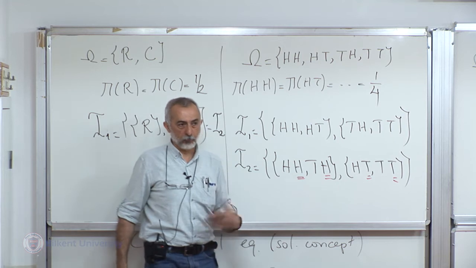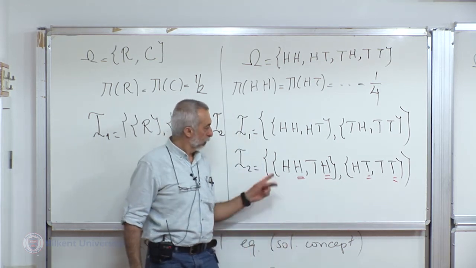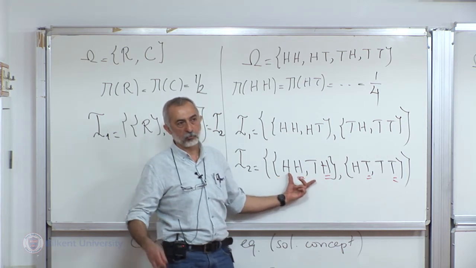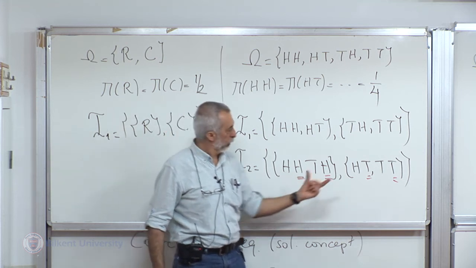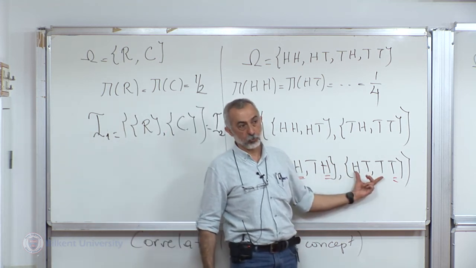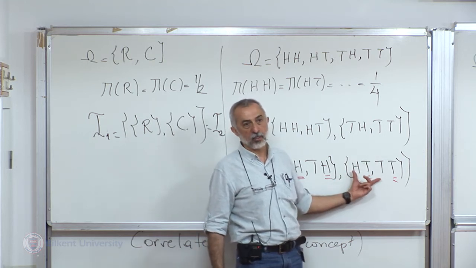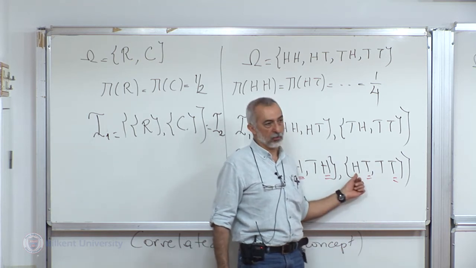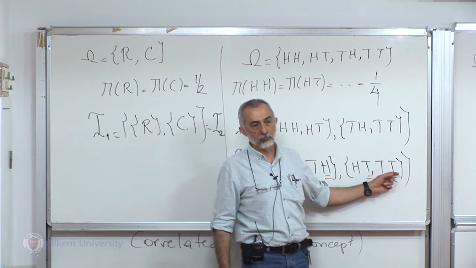If you're player two and I report to you that the second toss resulted with the tail, you would know that the outcome is not in this set. Again, in the language of probability theory, this event did not realize. You would know that the outcome is in this set for sure. So you would know that this event has realized, but you would not know whether the first toss was a head or a tail because you're not given that information. Okay? So far, so good?